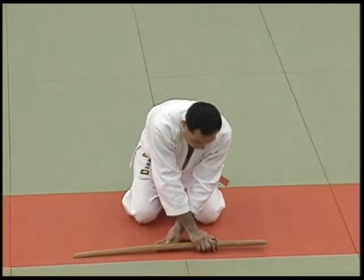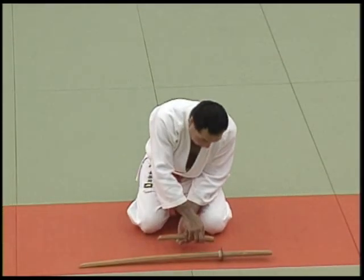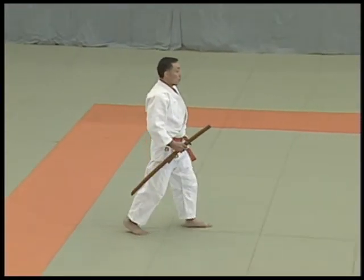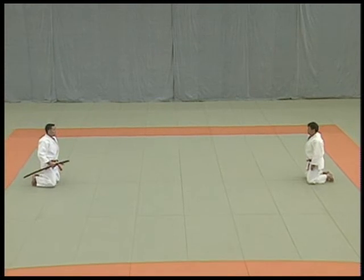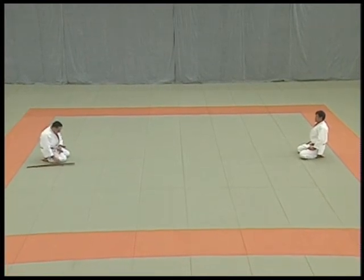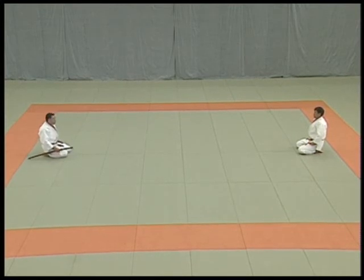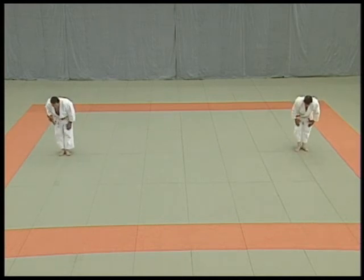He removes the sword from his hip and returns it to its original position on the mat. He then picks up the sword and dagger with his right hand and stands. Meanwhile, the tori returns to the position at which he assumed shizen hontai. From shizen hontai, they take a step back together, sit, and bow to each other. They then stand and turn towards the front to bow and exit.